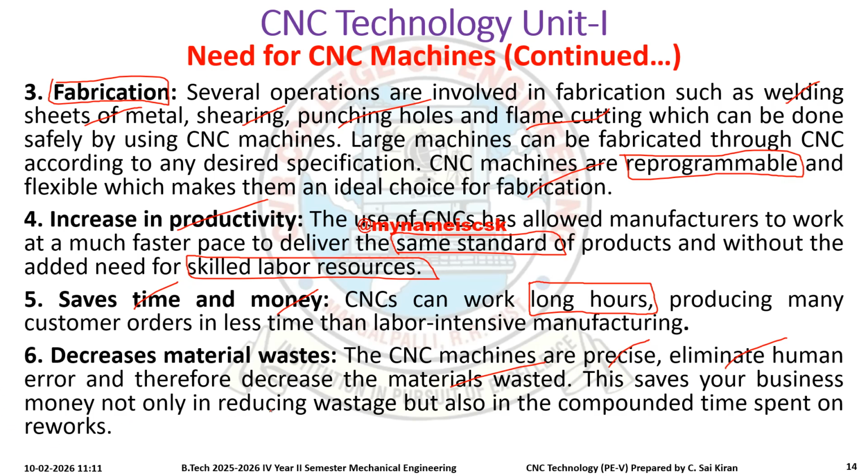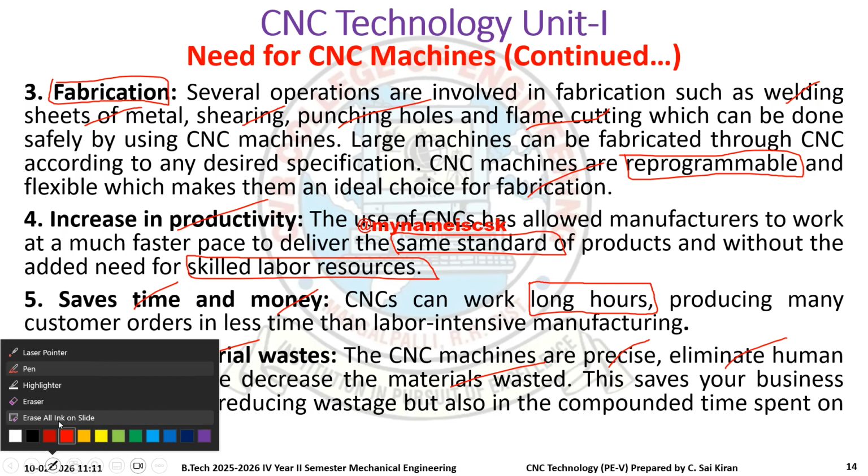This saves your business money, not only by reducing waste but also the time spent on rework. Here we are not doing any reworks, and the material wastage is very little. If you make an error in manual work, you have to throw the material away and manufacture again. But here there will be very little rework.